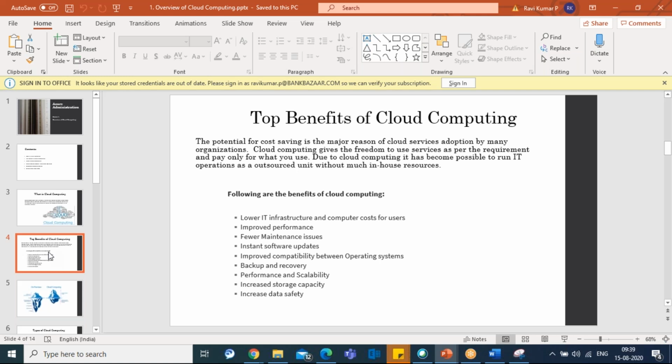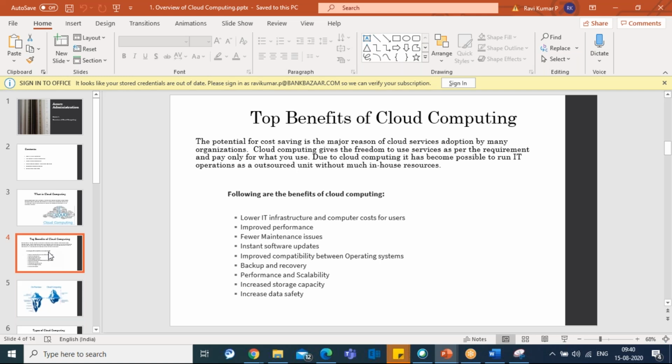So first thing, let's take an example. I want to start a business, an e-commerce portal, and I want to host my website. In the traditional way, I require a data center. In that data center I require power source and cooling, server racks, servers, storage, a network device, a security device, and also a backup for power. At the same time I require a skilled workforce to deploy everything and manage it. So I need to invest a lot of money here.